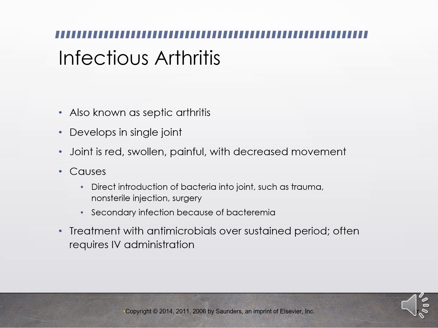Then we have infectious arthritis. This is also known as septic arthritis. It develops in a single joint. The joint will be red, swollen, painful, and have decreased movement. And it's caused by direct introduction of bacteria into the joint, like trauma. Or we see this a lot in people that keep getting injections into a joint.